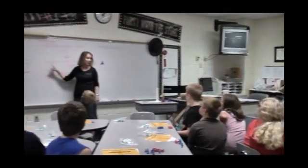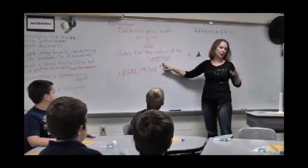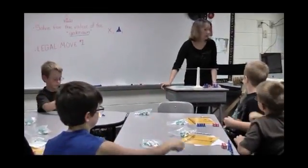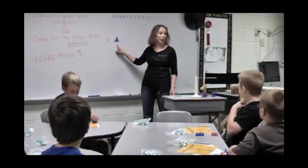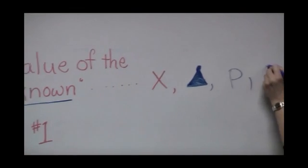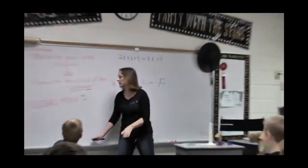We've only been doing this one session, right? So for the value of the unknown — that's what we're always looking for. Which piece is our unknown? The little blue pawn is our unknown. It can be called the unknown, it could be called X, it could be called the pawn. Could it be called P, Q? Any letter of the alphabet? Could it be a blank, or a box? Yes — the unknown is the unknown.